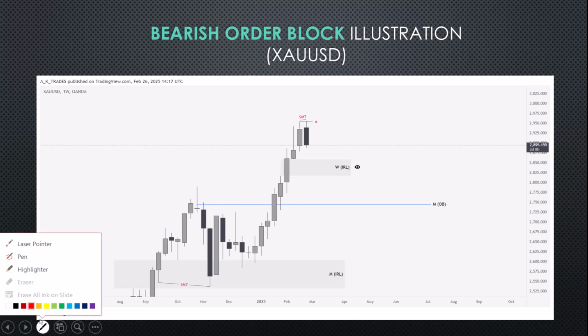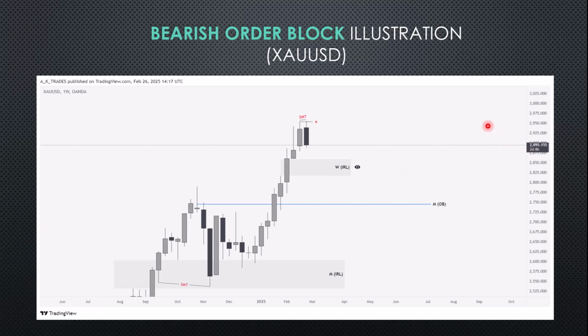So when we consider this gold weekly chart, we can see that this current week raided the previous week's high and then started reversing. And as you can see here, there is an SMT that was formed with silver. Now, when this reversal began, what am I targeting? We can target the previous week's low, and as you can also see, there is a weekly internal range liquidity here that price can move towards or that can serve as the draw on liquidity.